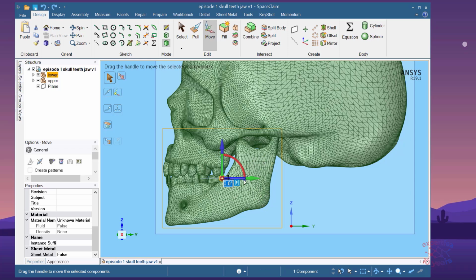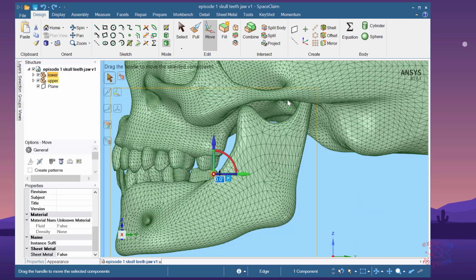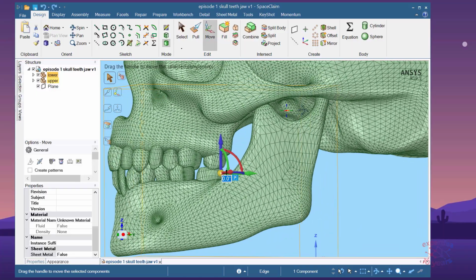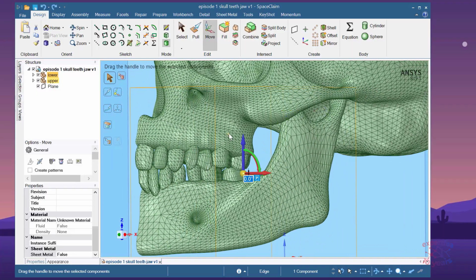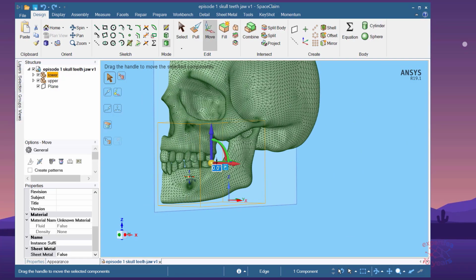Our problem is that for the moment we do not have a decent, let's say, axis here, a decent rotation axis materialized here. Let's see how to make it. Yes, there is this option.